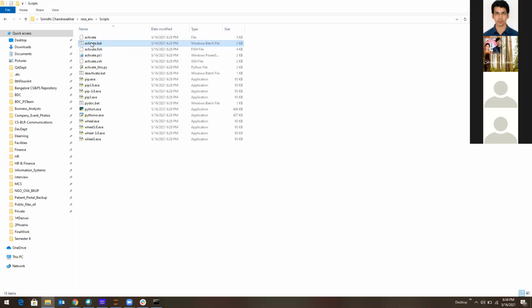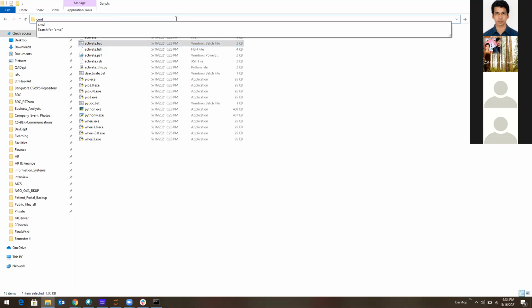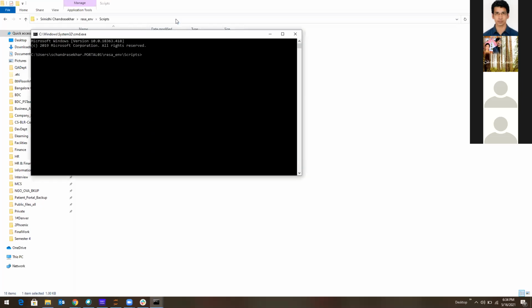Okay, scripts over here. You go to the address bar, click there, remove everything, whatever is there, type cmd, it will open the command prompt, and over here you type activate.bat, enter.